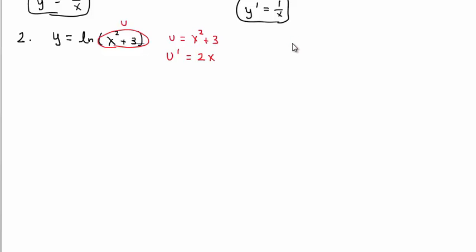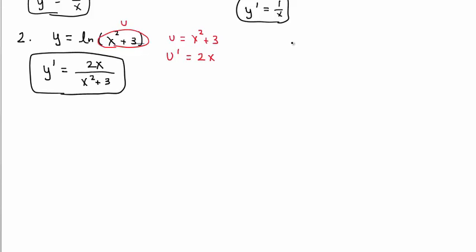Once you establish that, y prime is just going to be u prime over u, stack it as a fraction, 2x over x squared plus 3. That's the derivative. It may bother you that the ln disappears. It just does. The ln just disappears when you find y prime. That's just part of the process. The ln is just there to help identify what differentiation rule to use. Once you do, in the derivative answer of an ln function, ln is just gone. Okay, let's look at example 3.